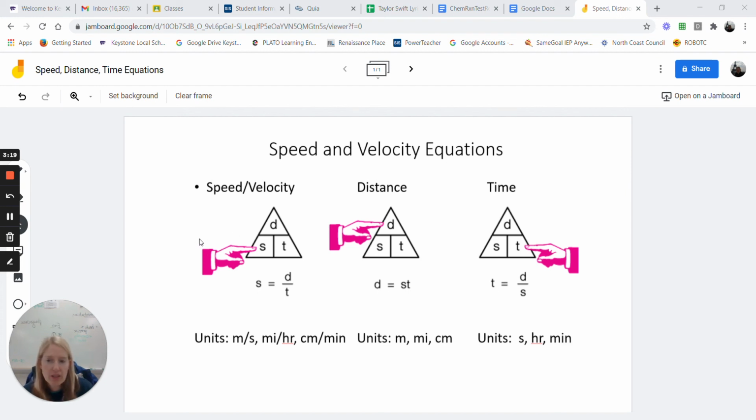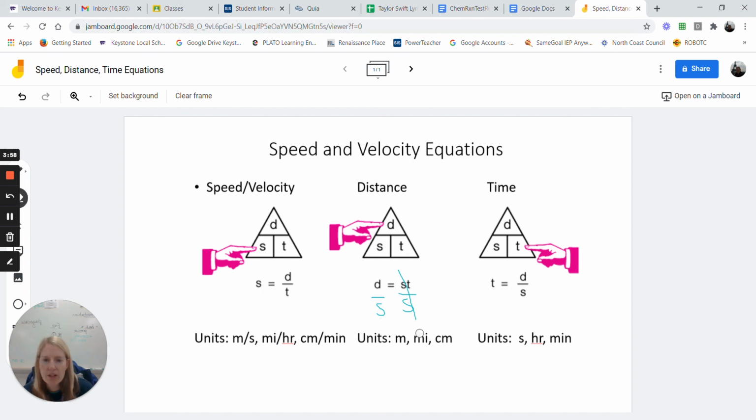And so the triangle can certainly help us do this. Depending on our algebra skills, we can also use our algebra skills to get these equations. If you want to just memorize one equation, you could memorize d equals s times t. And from that, you could get your other equations. For example, if you want to solve for time, we could divide by speed on both sides. Speed over speed is 1. So I'd get t equals d over s, which is exactly what we get from our triangle. We're just using algebra to get that instead.